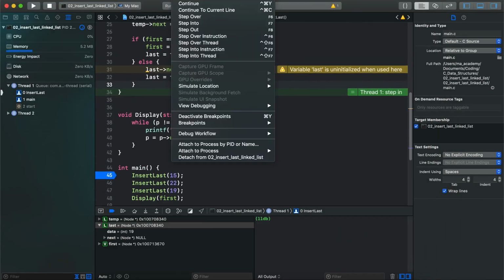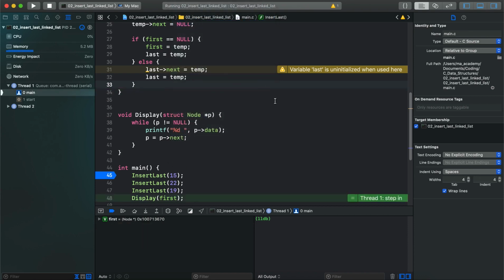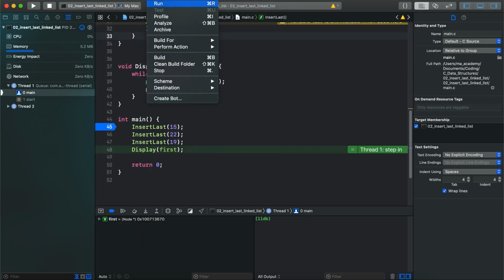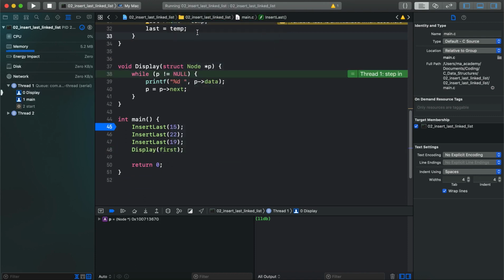Next, I debug into it again. So we move to the display. When we say debug step into, again we move in here. So we give it the address of first. The first has the address that ends in 3670. So in here, is it equal to null? No, it's not equal to null. So it will show what? It will print the data part of it. So in here, if we do it, we can see that the data part has 15. So when we step into it on this line, we can see that 15 gets printed on the screen.